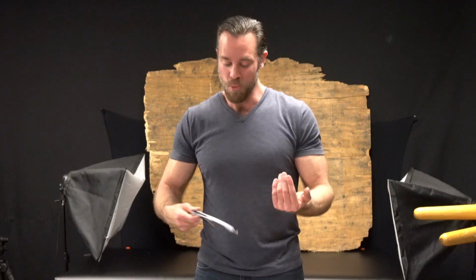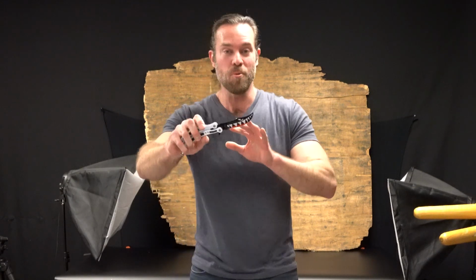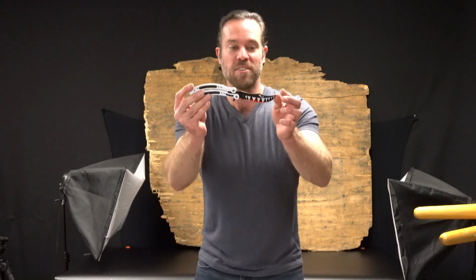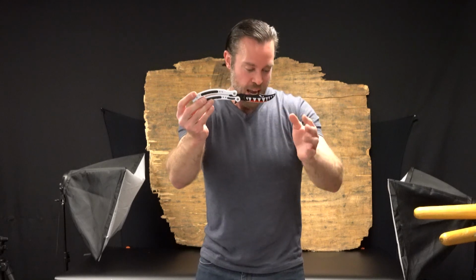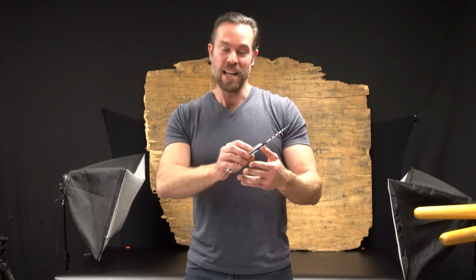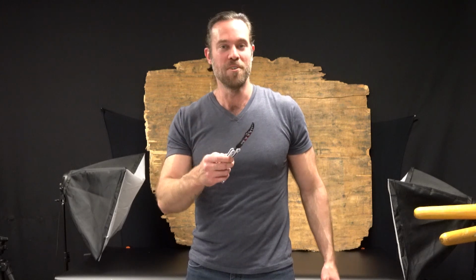But overall, this feels really nice. I mean, it's smooth. It feels well made. The design is awesome. I love that we're seeing more and more blades with designs on them like that. I just think that's so cool. The overall length of this is 9.5 inches, which is good, and the blade is 4 inches, and it's made out of a 440 stainless steel, so pretty awesome. But anyway, that's about all I have to tell you about that, so why don't I go ahead and put this away and let's move on to something else.